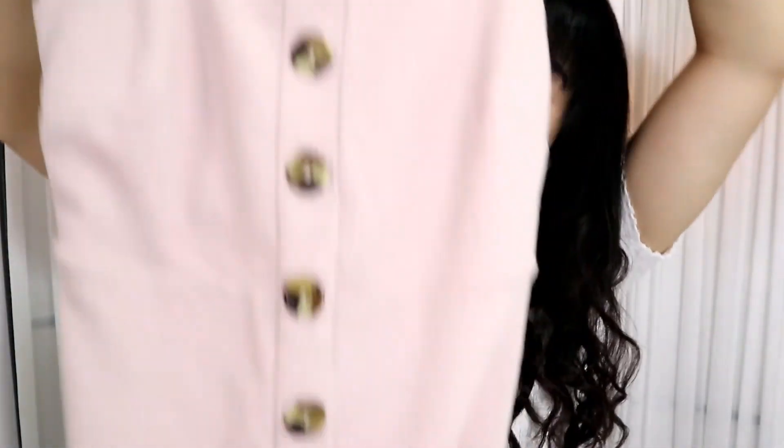The next New Look piece is a black tank top — regular, with some buttons down the middle. Not much to it, but it fits really well and is made of really light, non-see-through material, so perfect for summer. The last piece from New Look is a dress in a similar style with button-down detail in pale pink — one of my favorite colors. It's really comfy, lightweight, and I can dress it up or down with different shoes.